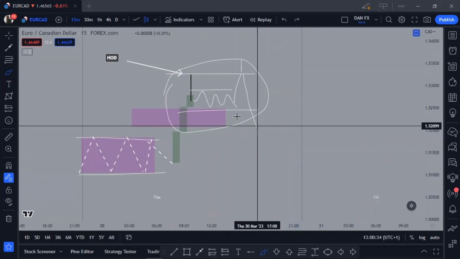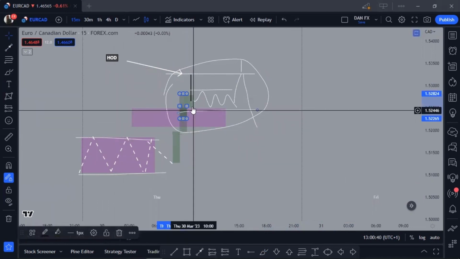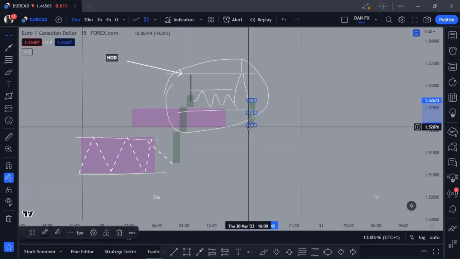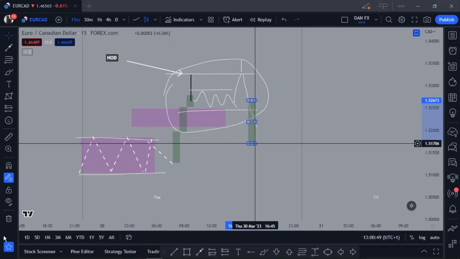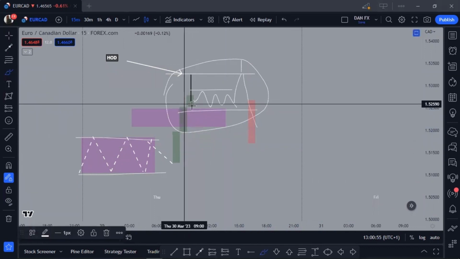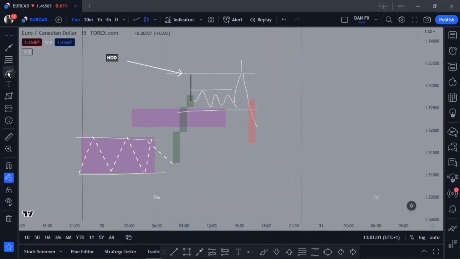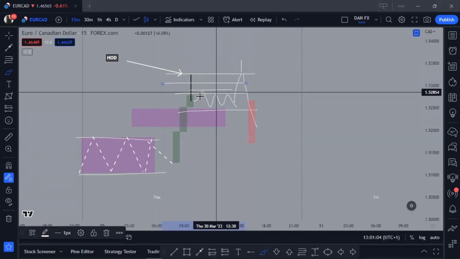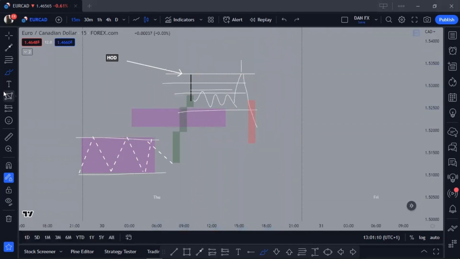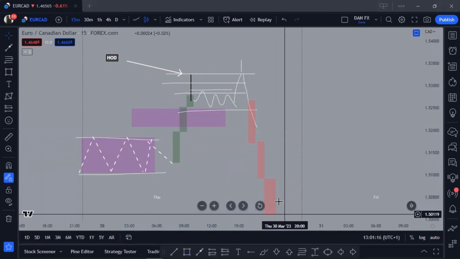So once they form this structure, what they will do is they will shift away from that area with the second leg. The second leg will shift out of that area aggressively. Now this shift is done in order to shift immediately out of that area, to put the people who took buys all the way inside here in panic, right? So if you bought in here, you're a buyer inside this area, and they shift out of that area, you're going to be in drawdown, and they're not going to come back, right? So they'll keep on going down like that.